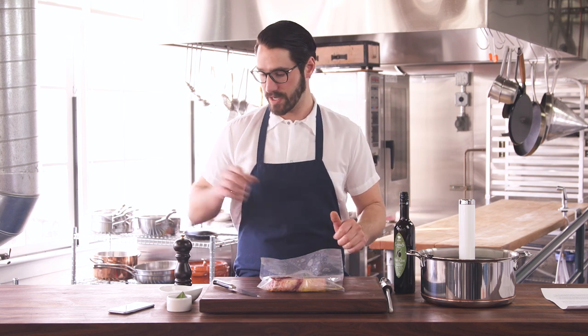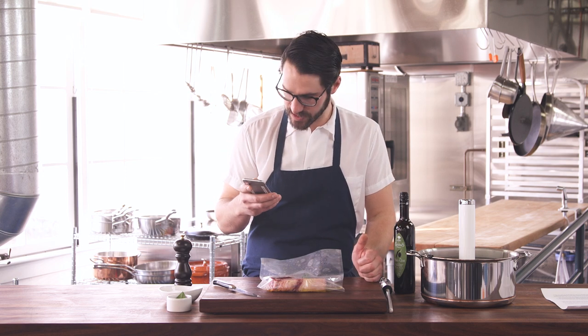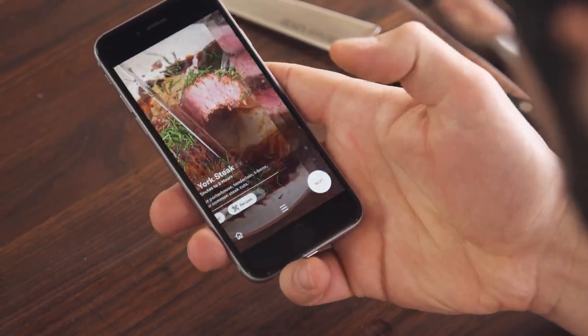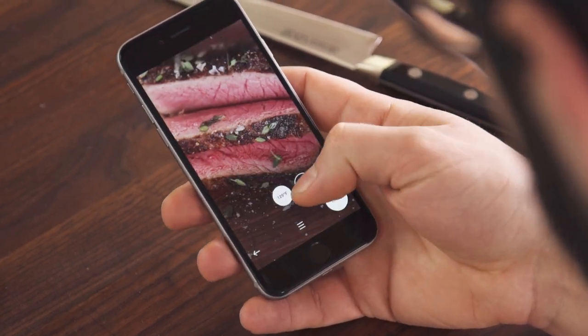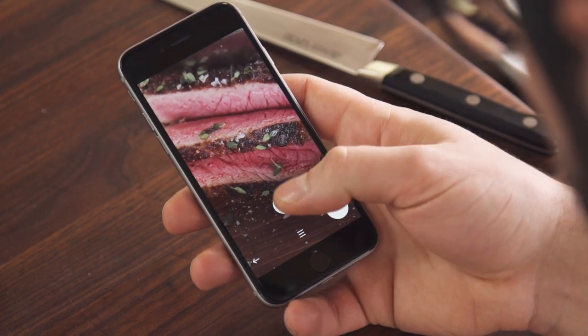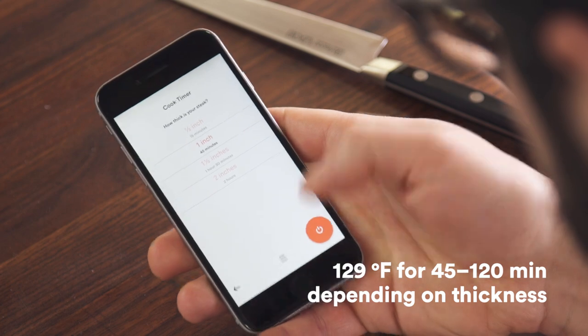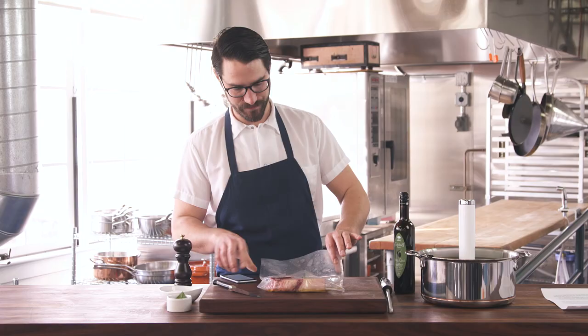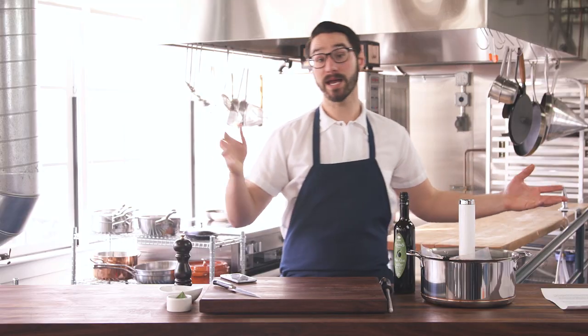We're ready to pop this guy into our pot of water and walk away. So today we're cooking with Joule, the brand new sous vide tool. I'm gonna select my doneness with a really amazing feature we're calling visual doneness. I'll open up the steak guide and use the visual doneness feature — look at the doneness I want based on these awesome videos. I'll go with that one: 129 Fahrenheit, basically rare. Take my thickness, hit go, and you're ready to roll. In goes the steak, and I can walk away.